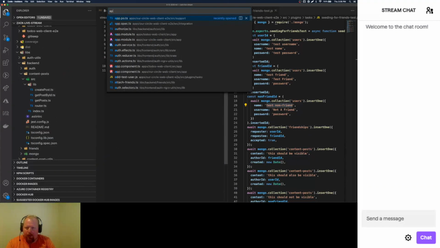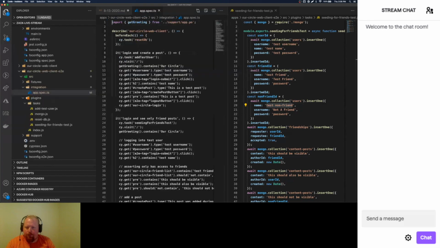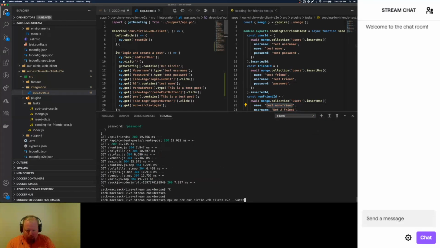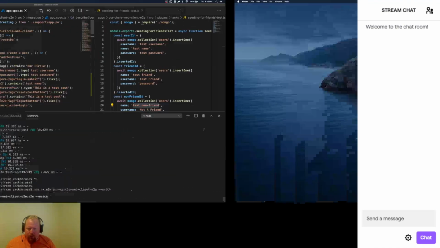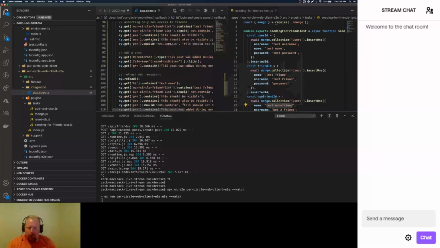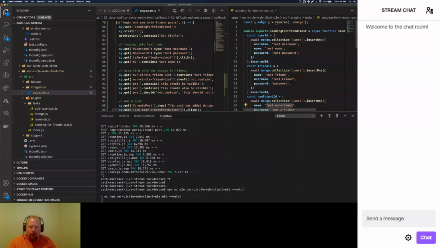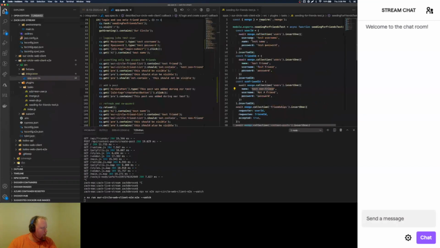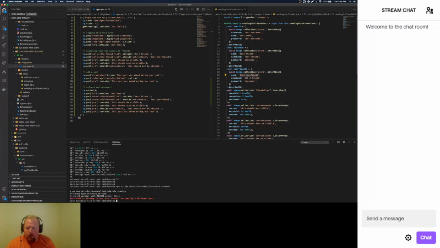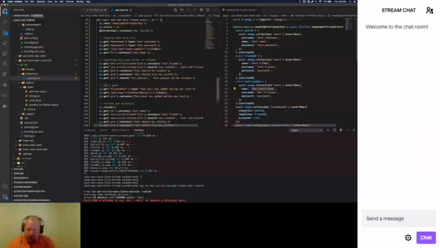So let's go to our app.spec file. Before we get too far, I'm going to start up our E2E in watch mode again. Let's do that while this is running. Let me make this a little smaller. Hopefully y'all can still see well. Let me make it a little bigger. All right, that looks good. Oops, I have some other stuff going. Let me see.